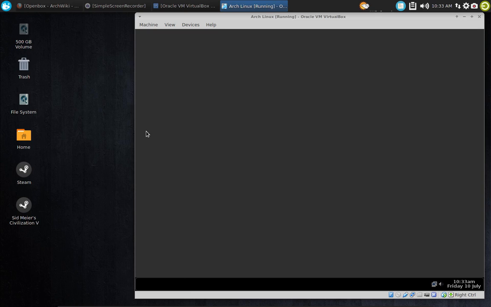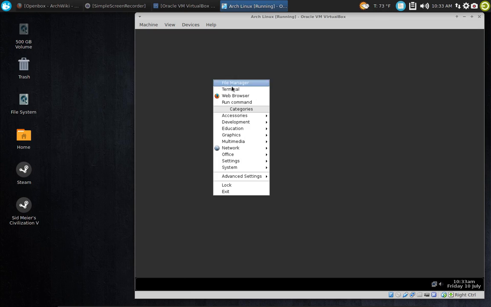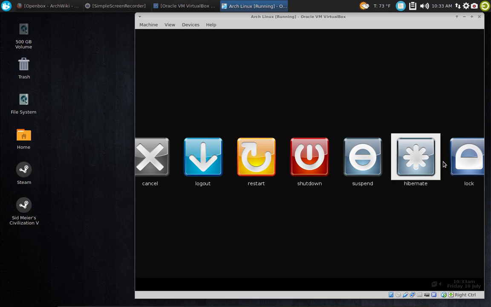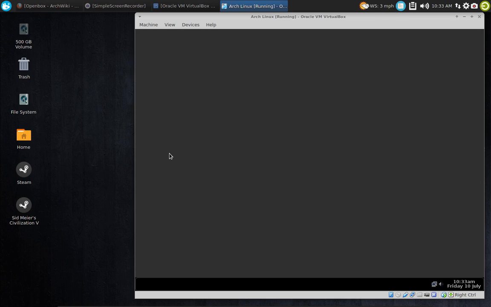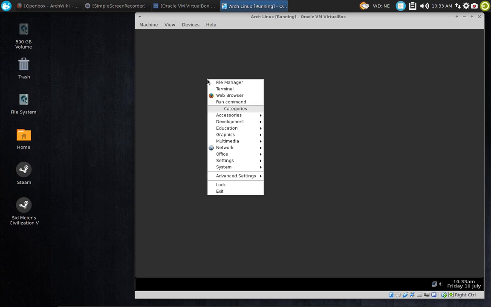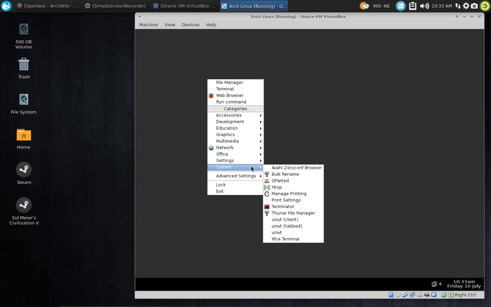It just makes it easier, so this way if you right click, hit exit, this is what it looks like. Cancel, log out, restart, shut down, suspend, hibernate, lock. It's easier, it looks better. I like it. I think it's great. That's that for that type for logging out, which is good to have.